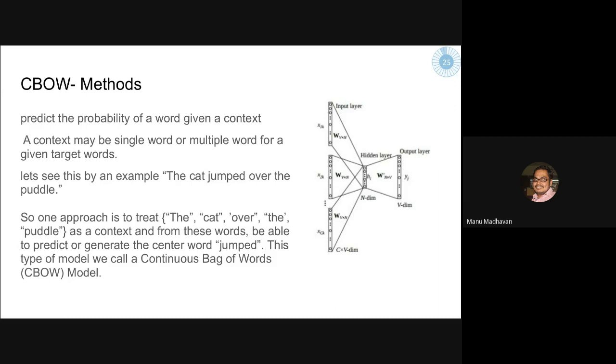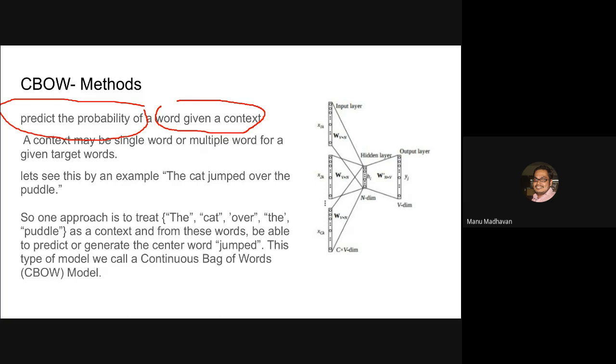Now we are moving to the prediction based methods. Prediction based method means it will predict a probability distribution over a given context. Over a context, we will predict the probability distribution of the word, which can be used as a method. So this prediction based method learns from some corpus. Based on the training, it can learn the model. There are two approaches, the continuous bag of words model and the skipgram model.